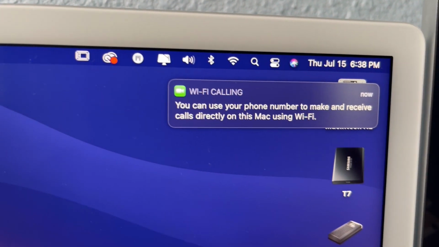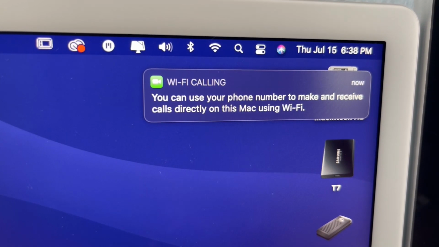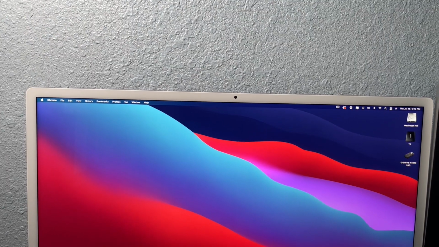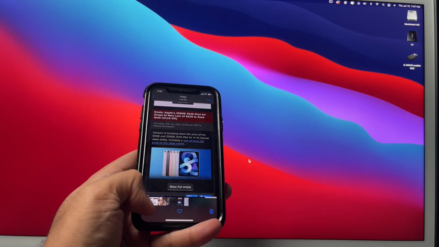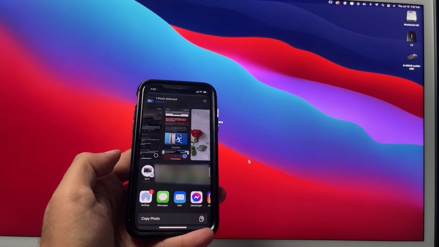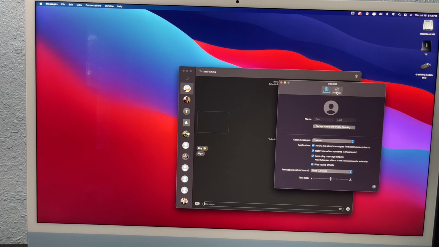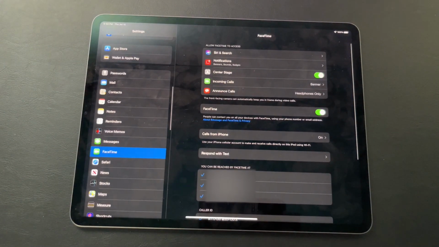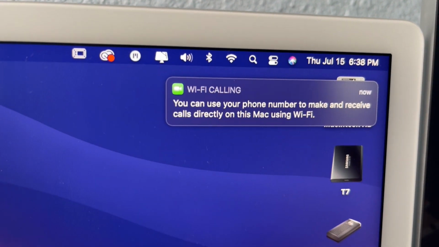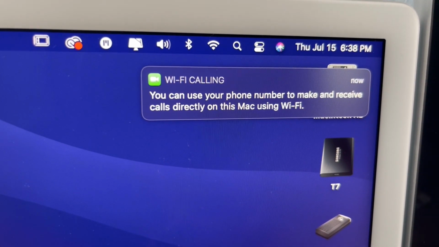When your iPhone and Mac are both connected to the same network, calling from those devices is possible using the iPhone Cellular Calls feature. All Macs that meet the Continuity System requirements can make iPhone cell calls. It works if your devices are within range of each other and set up as follows. Each device is signed in to iCloud with the same Apple ID. Each device is signed into FaceTime with the same Apple ID. Each device has Wi-Fi turned on. Each device is connected to the same network using Wi-Fi or Ethernet.